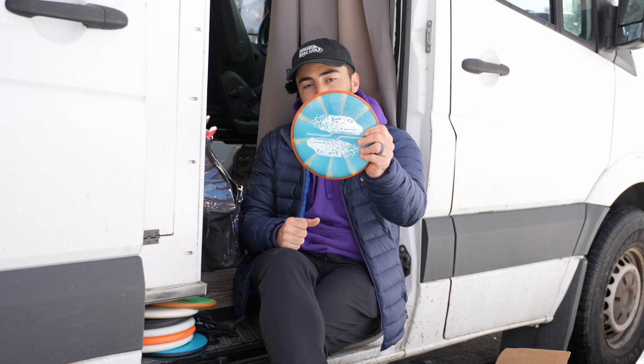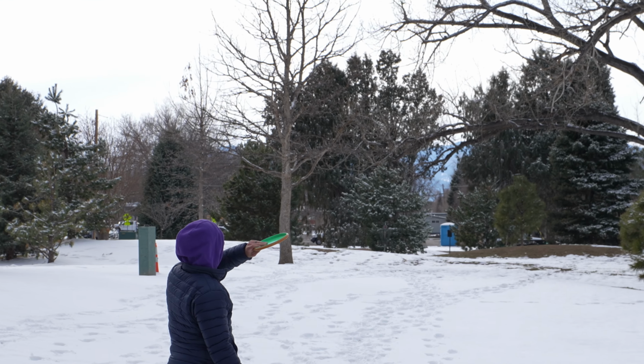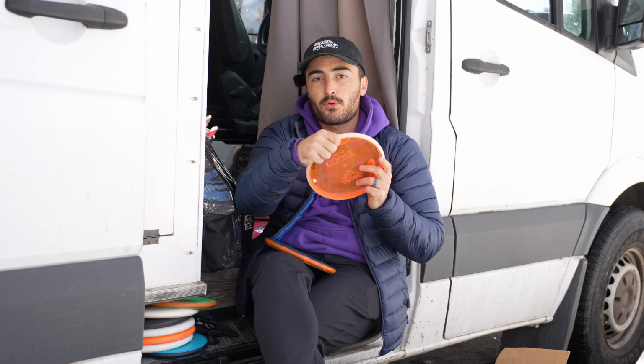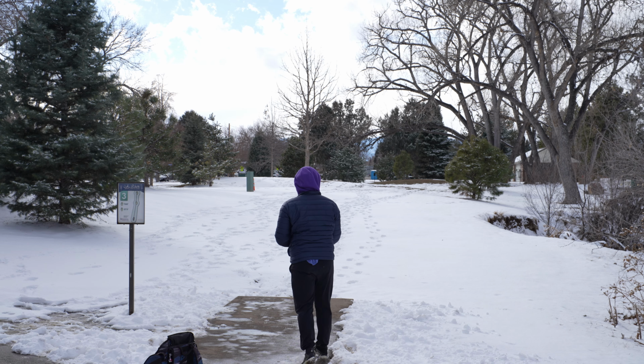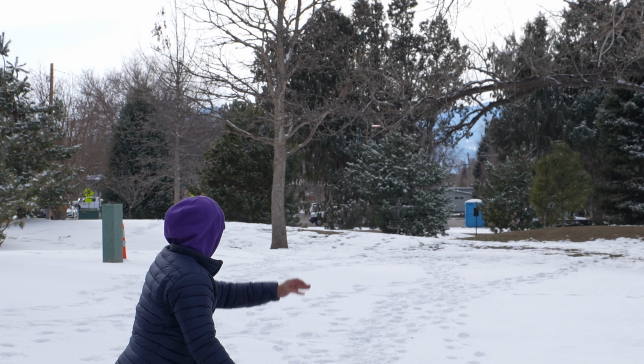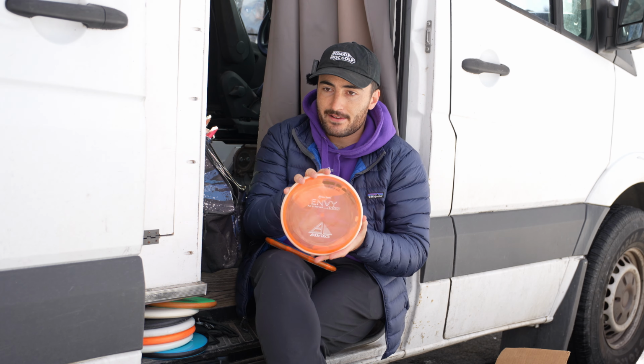Here's a Prism Plasma Envy. I'm hopefully going to get some other different ones. I have some Glow ones, I think, or maybe one that I liked. And then here's a Proton Envy, which right now is what I have in the bag. Very similar to the Marvel, but a little farther and a little faster flight. The Marvel's going to bite out of stuff a little earlier. This will hold it and then pan and finish flat. Much more like a mid-range, 3.5-ish speed.